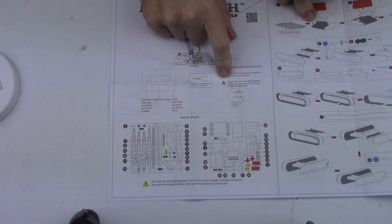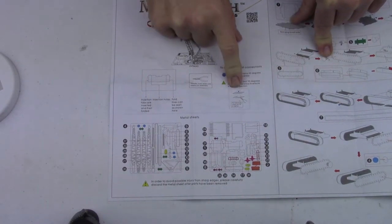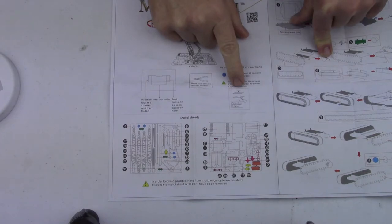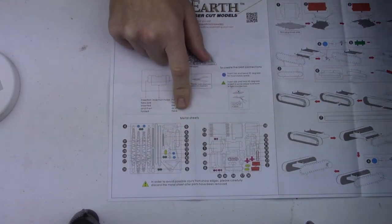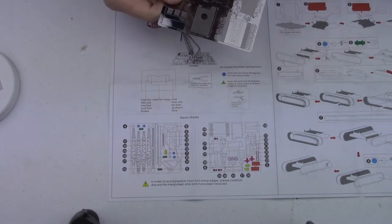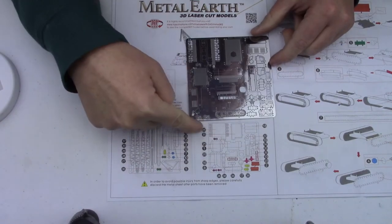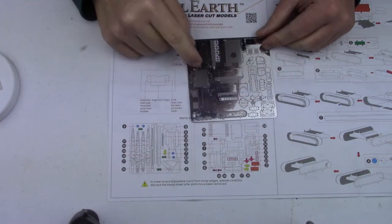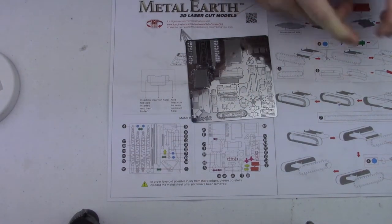A green triangle means to insert the tab and twist the tab 90 degrees. And down here, a little note, if you pull and twist the tab as you're connecting the twisted tabs, it makes for a more secure connection. Down here, we have the metal sheets, and I will grab one as an example. And this is one of the sheets and the line drawing thereof. You've got all the numbers pointing to the parts. It tells you which part is which number so that you can find it on the sheet in the assembly directions to put the parts together.